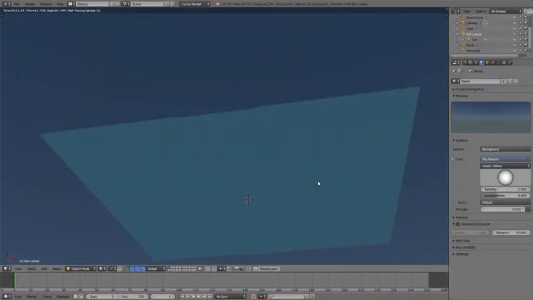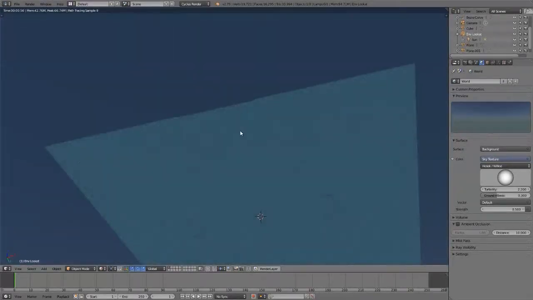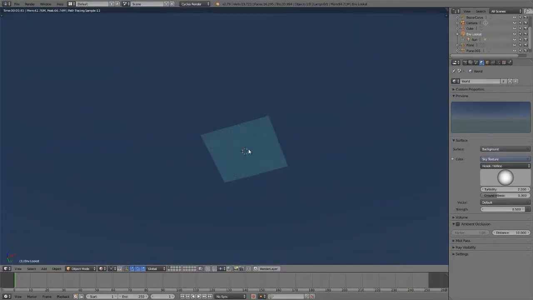You can see how the bottom of my ground is actually a color, like a green color from the ground. These things are cool. And sometimes I like to match this environment to the location of my sun lamp. The turbidity is how much humidity is in the atmosphere.